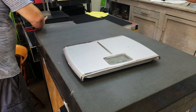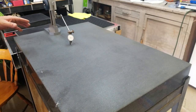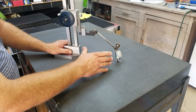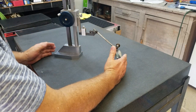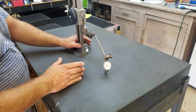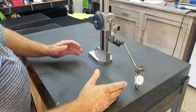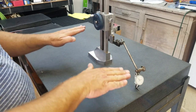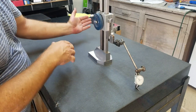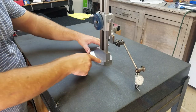We'll put the indicator back on here and take a look at it. Okay, so we changed our setup just a little bit. We took the indicator out quite a bit more, gave it a little bit more distance. And one thing I want you to see when we're doing this is that when I have it on the edge here, we're at zero. As I pull it back, you're going to see this almost rise up. The indicator is going to indicate low. And then when I come back, as I'm sliding it, the indicator is going to measure that the surface has come up.